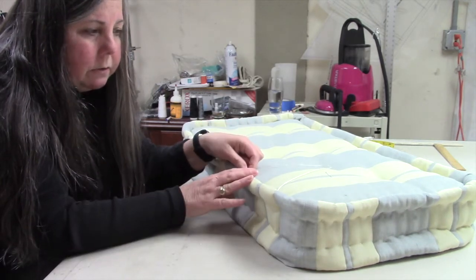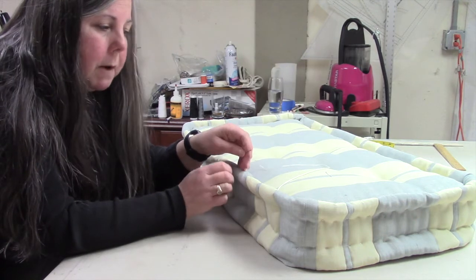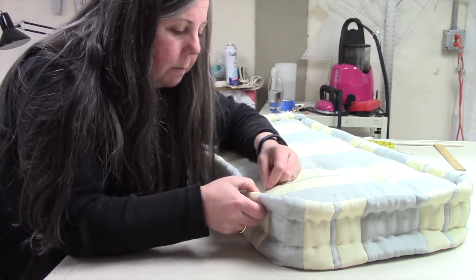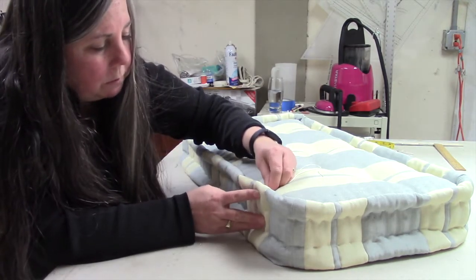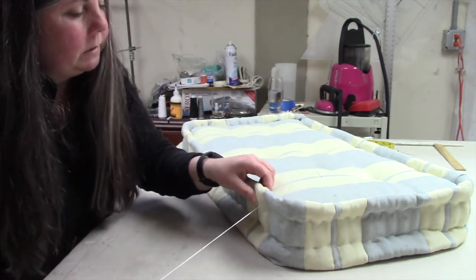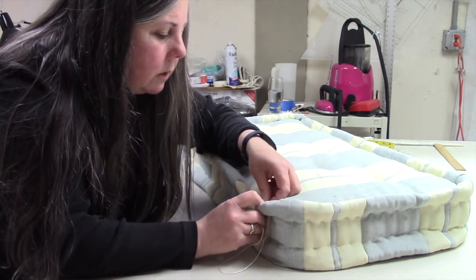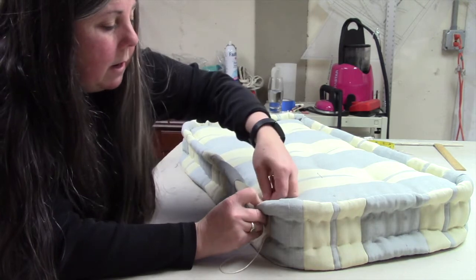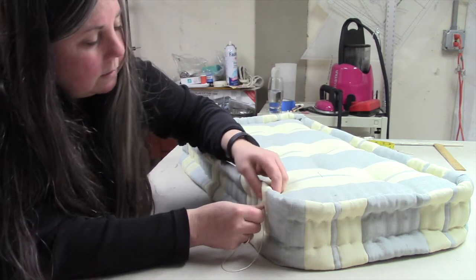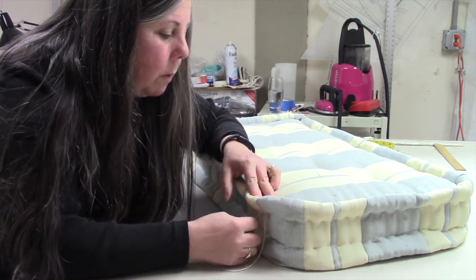I think one of the characteristics of these French mattresses is that it should look homemade. It shouldn't look mass-produced. They were made by hand, and that's the whole charm of seeing some of the irregularities in it. So I'm going to keep moving to the corner as I talk. I had pins in here. I used big T-pins to pinch it together, and as I move across, I was taking out my T-pins because they get in the way at a point.